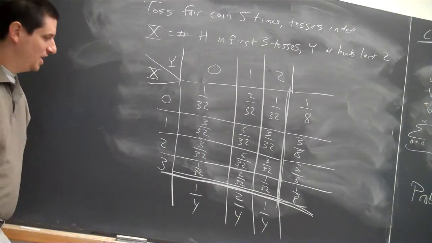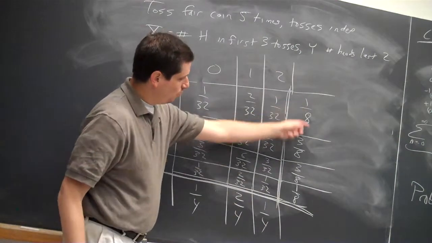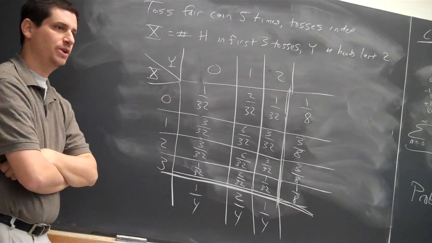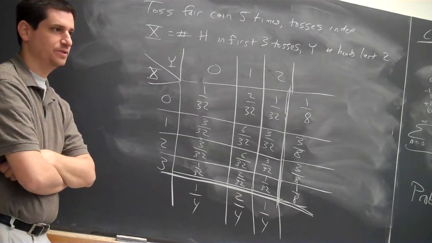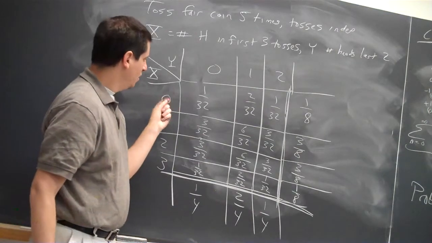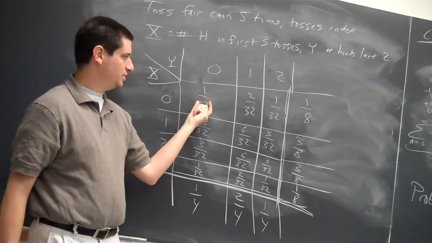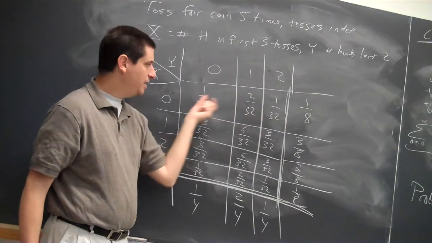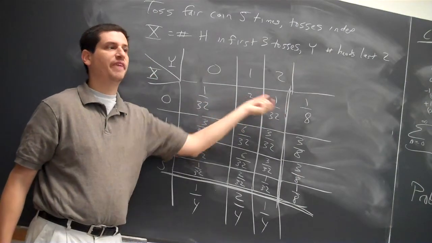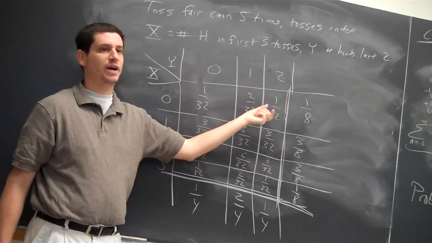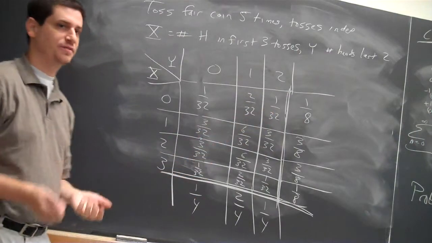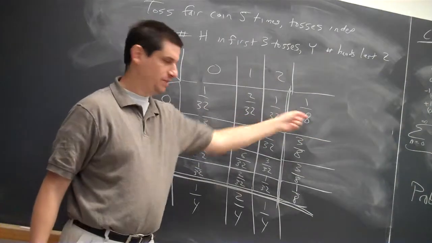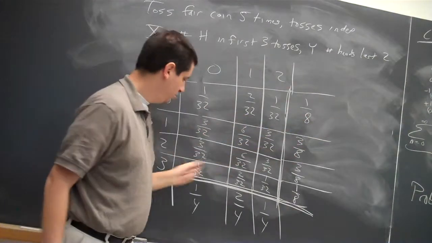Okay? And now notice what's going on here. The 8 reminds us of what we would get if we tossed a fair coin 3 times, or tossed 3 fair coins. And if you look at this, this is the probability that x equals 0 and y equals 0, x equals 0 and y equals 1, x equals 0 and y equals 2. By adding all of these 3 things, I'm basically saying I don't care about the value of y at all. I just care about the value of x. So I'm adding all this stuff together. This is the marginal of x being 0, this is the marginal of x being 1, x being 2, x being 3.